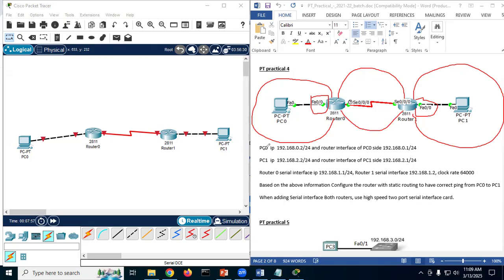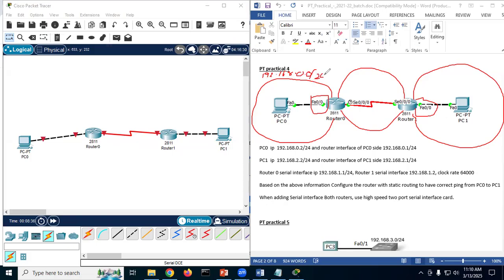Now here, as you can see in the diagram, the PC0 IP is 192.168.0.2, right? So this network is 192.168.0.0/24.